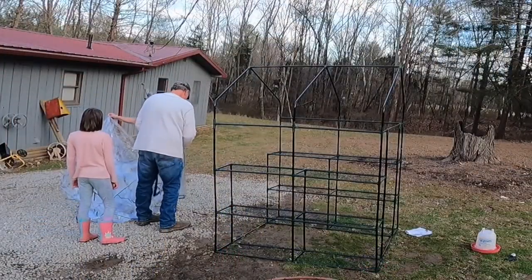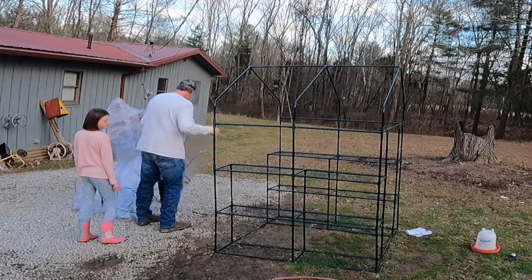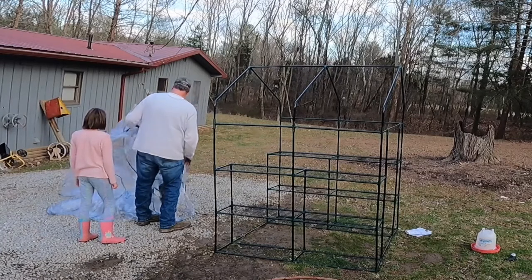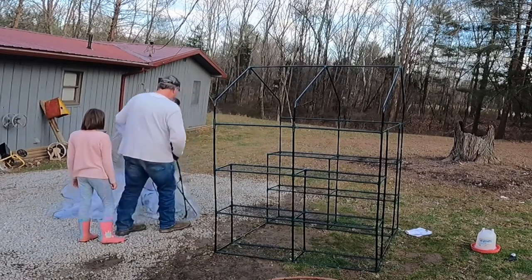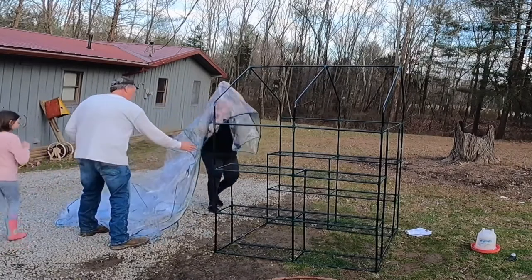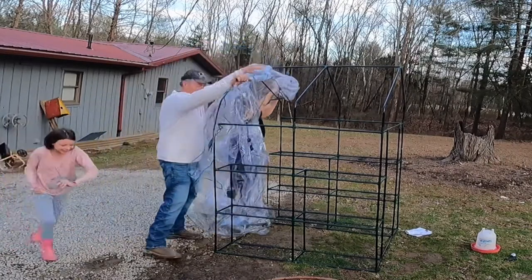Our door. That's the door. Unzip the one side. Probably unzips on all four. You know what I mean? Goes over the top. On again!